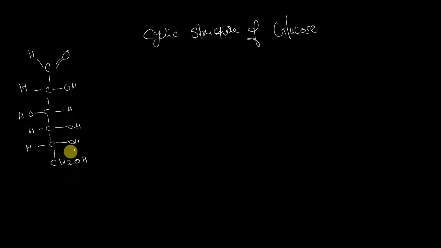After going through a series of reactions, we obtained the structure of glucose like this. This is a linear structure, right? Even though there is a linear structure, what is the need of a cyclic structure? The reason is stability. Stability in the sense that cyclic structures are more stable than the linear structure, right?